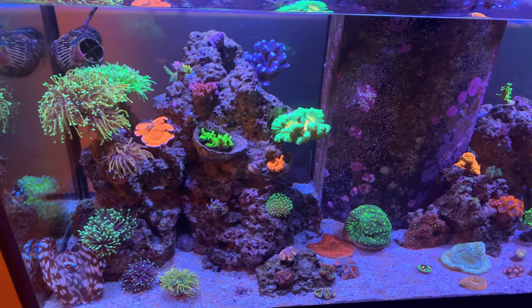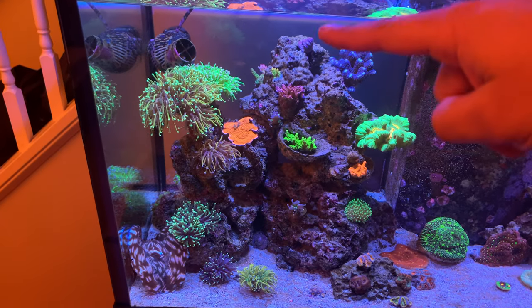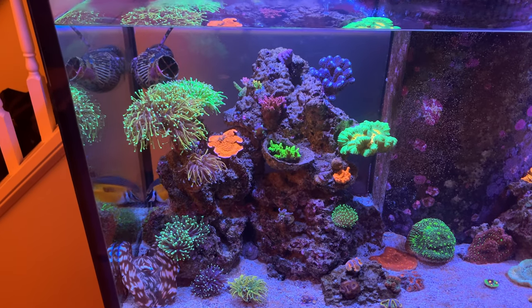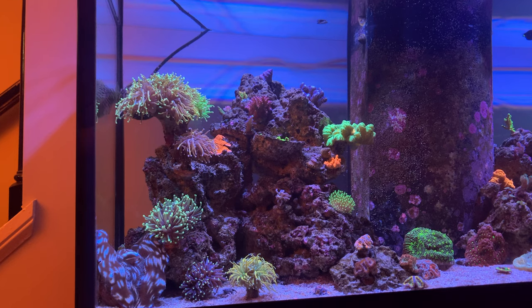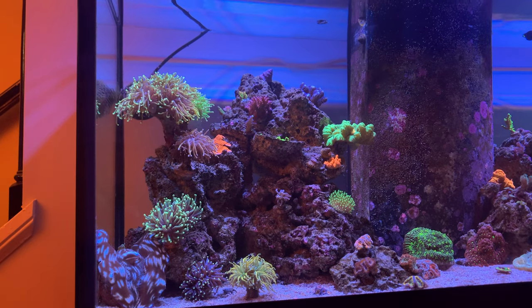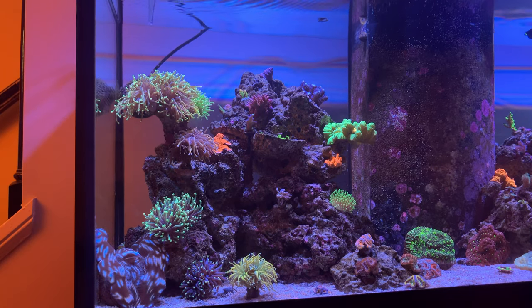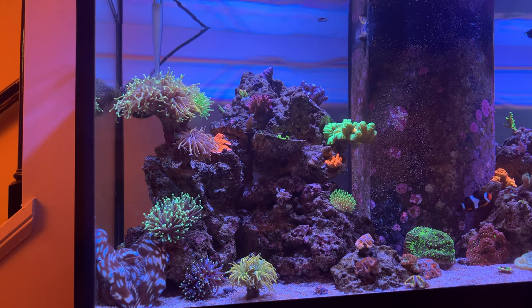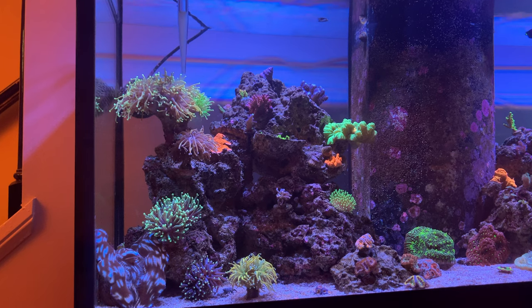I'll demonstrate how I do that. You can see the flow is off. I'm going to set you up on the tripod so I can use both hands. All you're going to need is a turkey baster. Fill your turkey baster up and go ahead and just drop it all in on the torch. Your torch is going to start moving its tentacles and grabbing up all this yummy stuff.